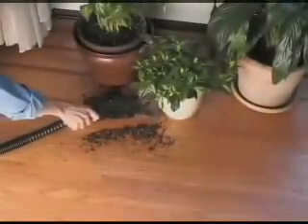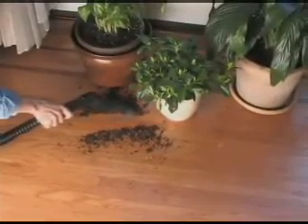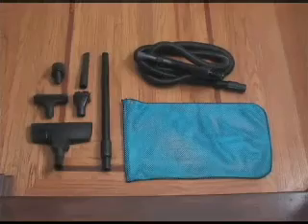The Intervac has a robust 11-amp, 398 air-watt motor with a wind velocity of 310 miles an hour, which exceeds most household vacuum cleaners. Also available for the Intervac is a high-quality and versatile accessory kit and an easy-to-use 40-foot stretch hose that shrinks to just 8 feet when stored. And now it's available with a true HEPA membrane filter bag for 100% protection from dust allergens.